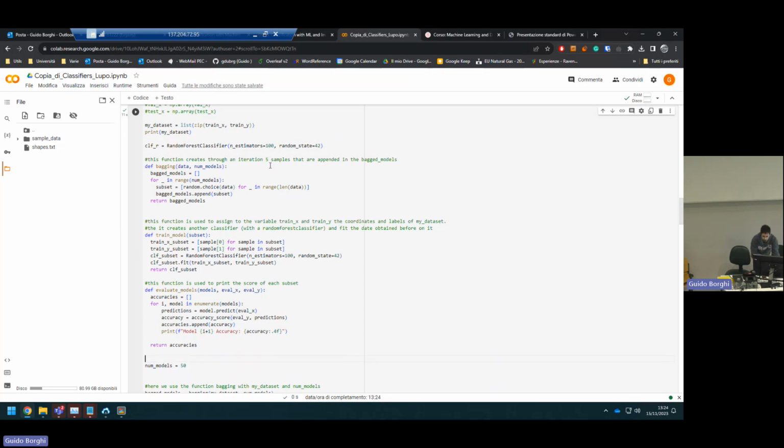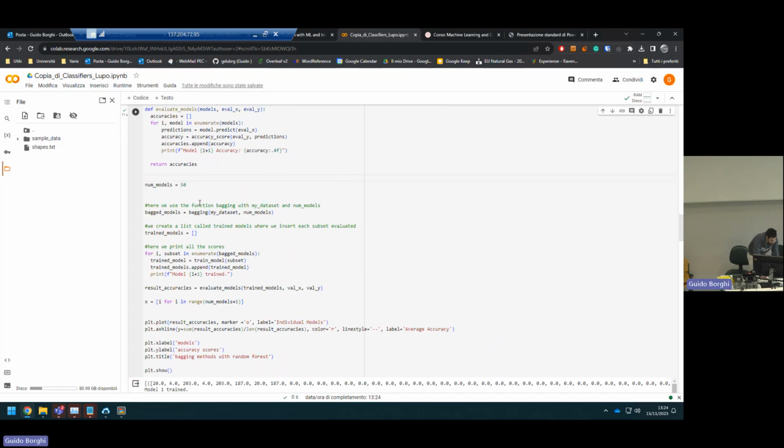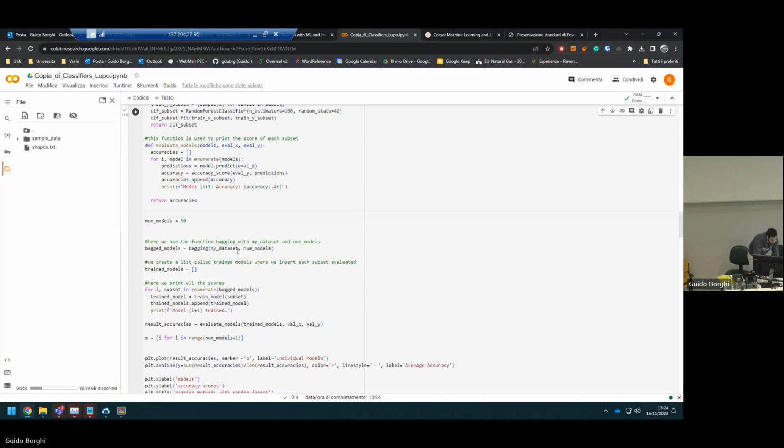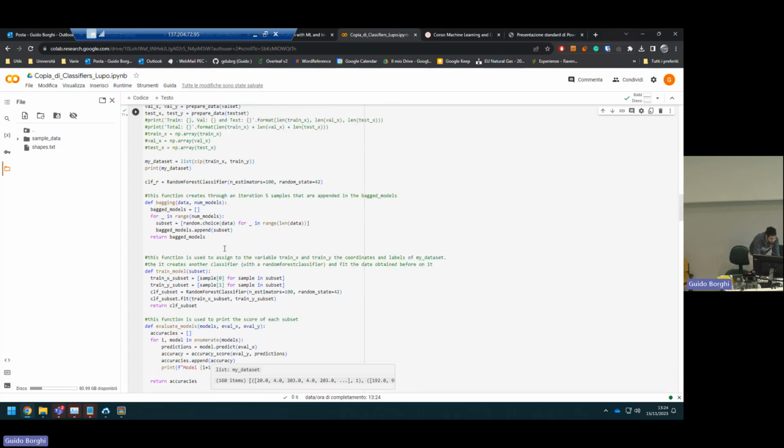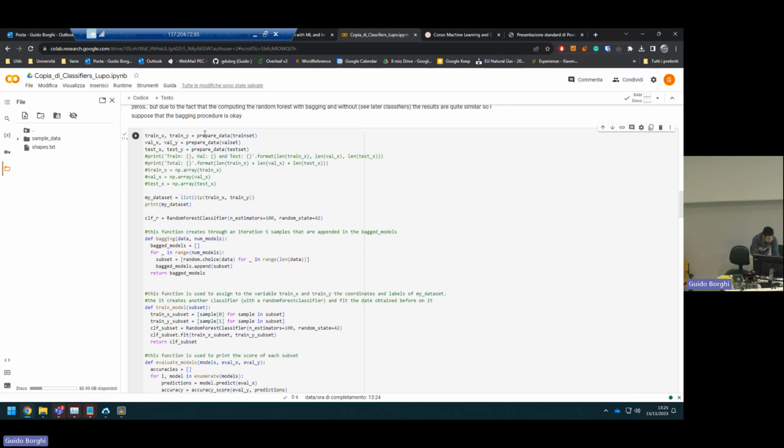That's equivalent to 50 subsets, and the data is my dataset, a list that zips train X and train Y that are retrieved from this code here.